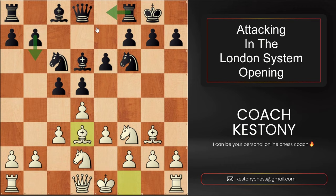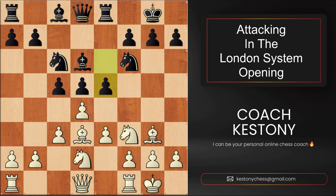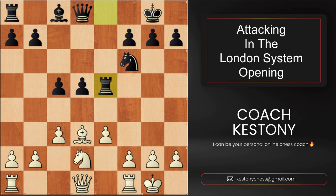And for white, it's important to know that after queen e7 or rook e8, black is intending to play e5. So if you are not careful and just follow the general chess principles, castle whenever you can, then black could very easily equalize with the break e5. Just take a look at their space advantage in the center. They'll have no trouble having super active minor pieces with such support from their pawns. For example, you could have lots of trades on e5. And after all of that, black finds themselves in a comfortable and equal position without problems.